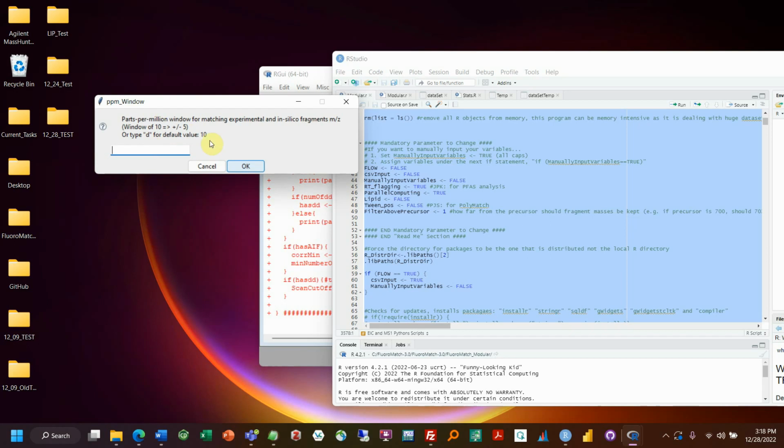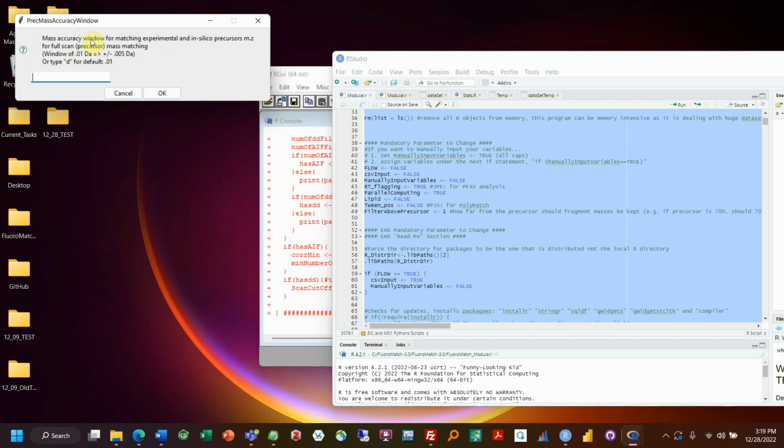Parts per million is going to depend on your instrument, so you know your mass accuracy when you do your calibration. You can validate it on your file, look for some known things, make sure the MSMS spectra specifically, because this is for MSMS spectra, it is correct within the right tolerance that you set. So for Thermo instruments, some high-end QTOFs like 6546, often a 10 ppm window is fine.